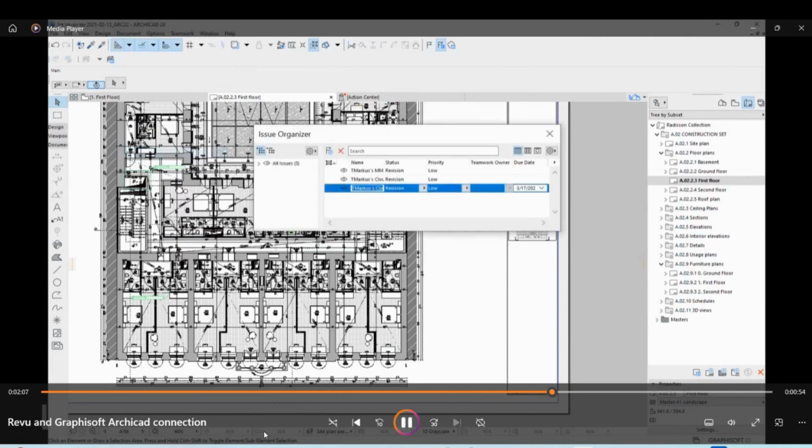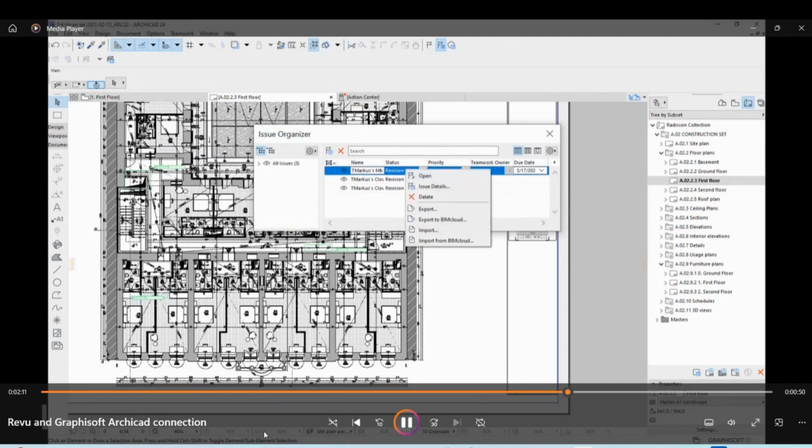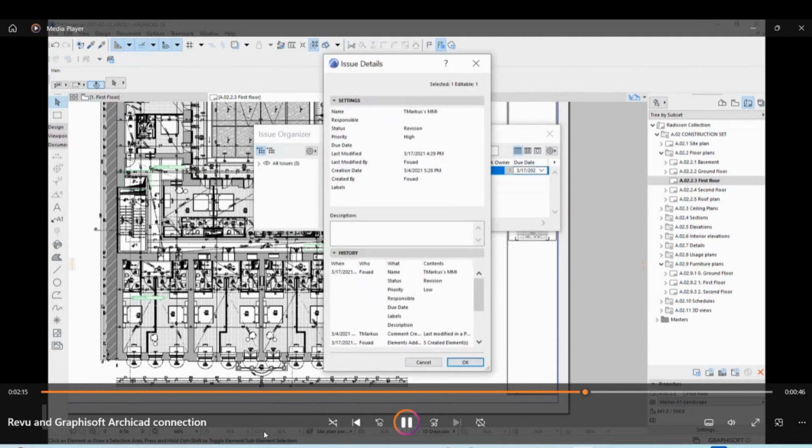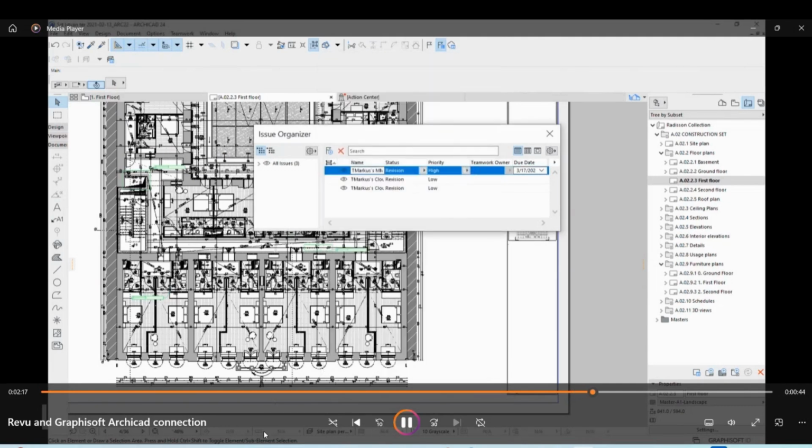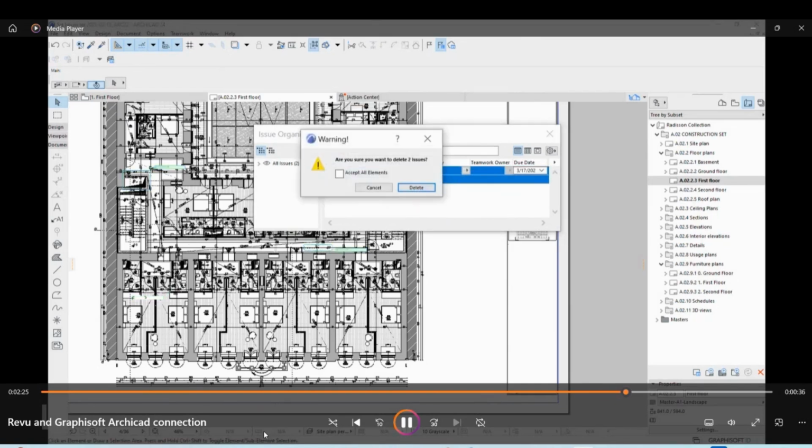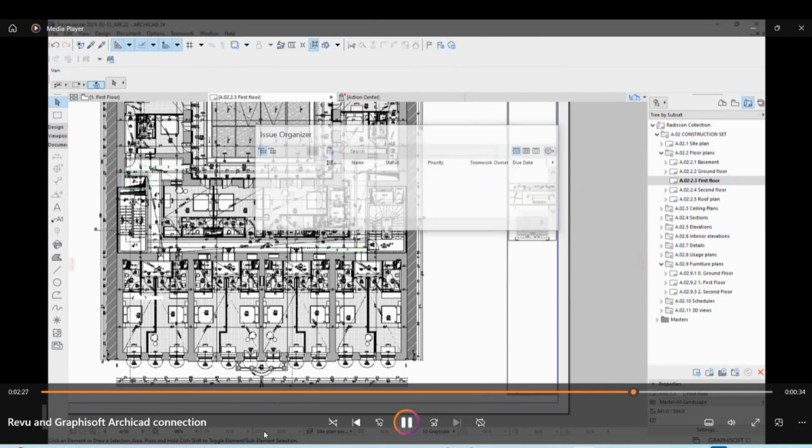From there, you can set different priorities for project owners. It's easy to communicate among project stakeholders. Their changes can be integrated easily into ArchiCAD, and you can prepare the new revision of the drawings based on the team's comments. After the changes have been done, the architect can refresh and republish the drawings.